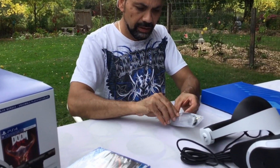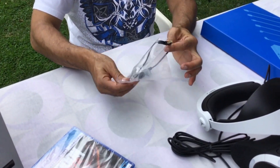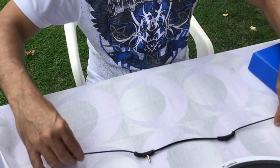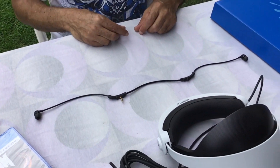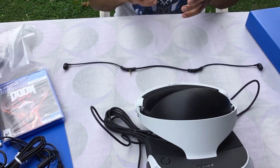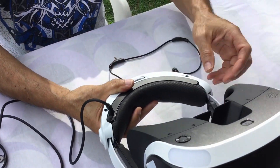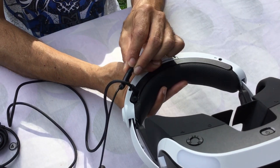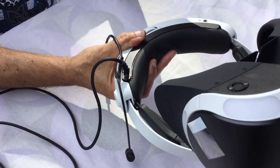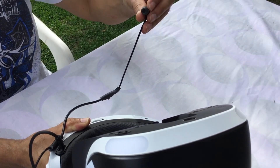So we got the headset. I'm going to pop this open here and take this out. This is the stereo headset that comes with the PlayStation VR. Now I said in the beginning of the video, I'm going to show you how to connect the headset to the PlayStation VR. What I'm going to do is flip over the VR to connect the headset. All I have to do is take it and plug it in right here — you could see it pops in, goes in right here. This side will be for the left and this side will be for the right.